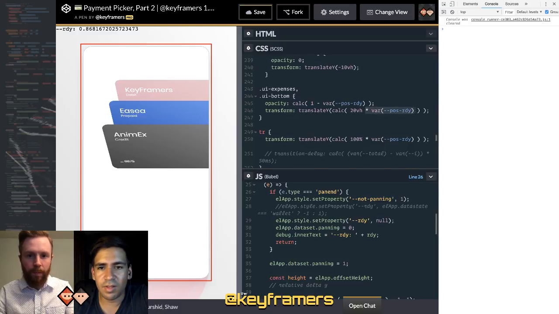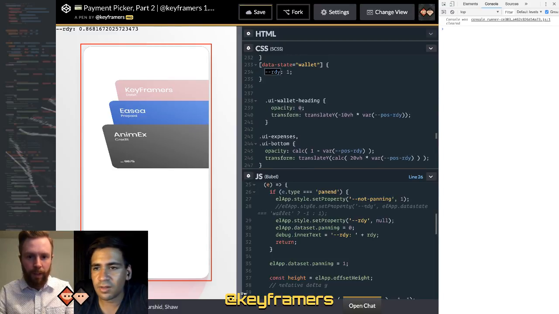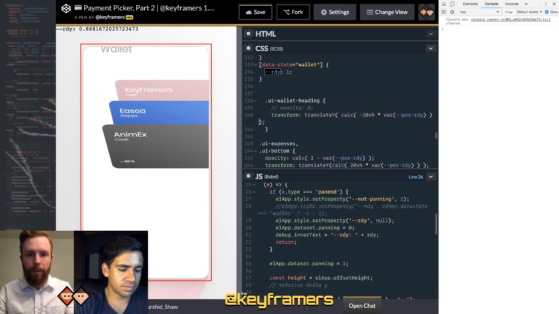All right, because the wallet text is still there. Yeah, sorry, I'm playing with the wallet text right now, getting it into the right position and getting it to respond to the swiping.